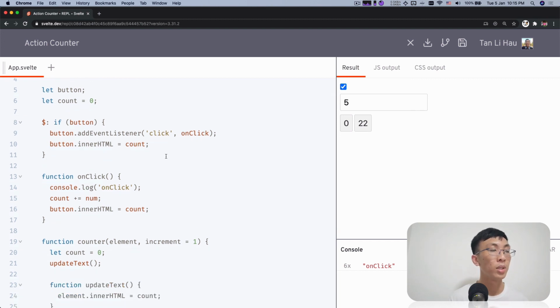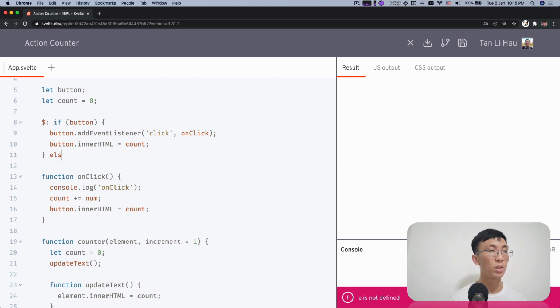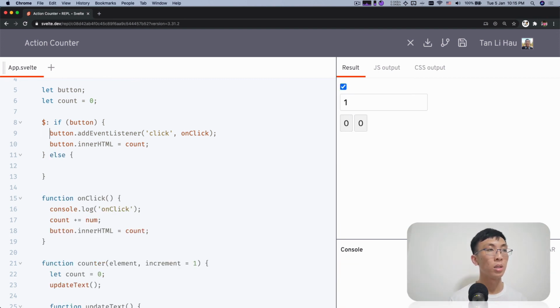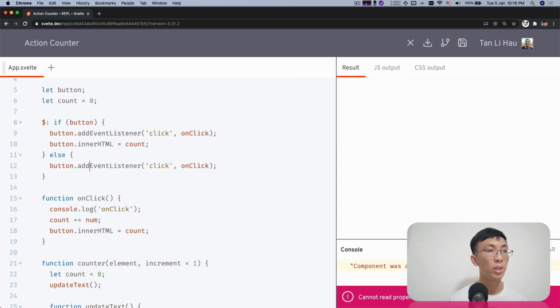Now probably we have to think about how we can remove the event listener, which is over here. Let's say remove event listener when button is undefined, but then you don't have the reference of this button. So what we're gonna do is that we gonna use before.